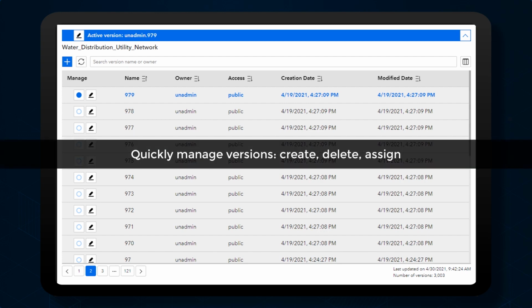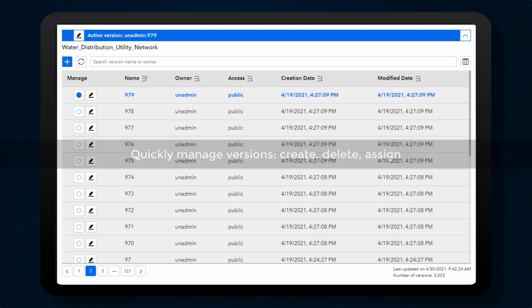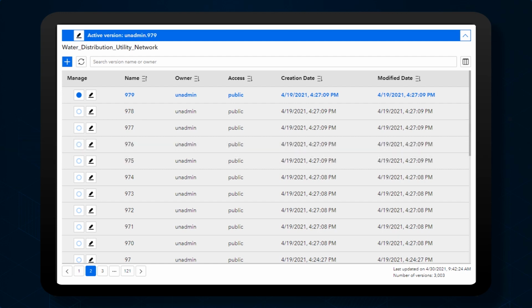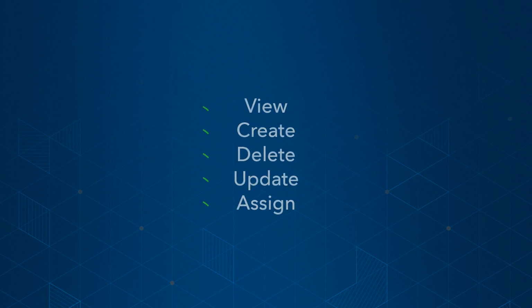For example, I would create this application for a supervisor who would like to create, delete, and reassign versions for their field worker staff, based on the version name, description, and the modified date. This is perfect since the supervisor doesn't need to look at the data itself while performing this task. Okay, great. So now you know how to view, create, delete, update, and assign versions in an application using this widget.